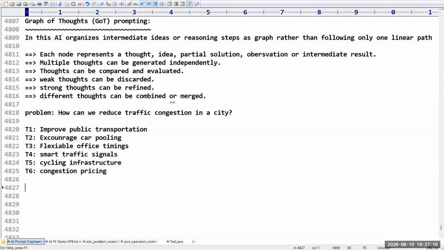In graph of thoughts, what are the advantages? Multiple reasoning paths you can get. From that, we can take the best. So if we are clear with this, I will take some 10 to 15 prompts for you to understand how this GoT is going to work. If the problem statement is clear, can I go for prompts one by one? Please confirm. I'm not seeing a good response. Can you please confirm, is everyone clear?